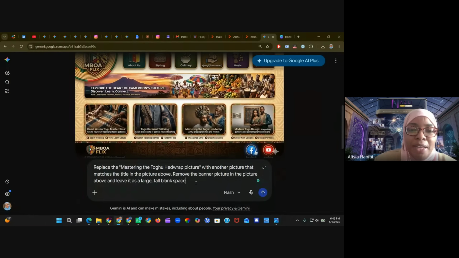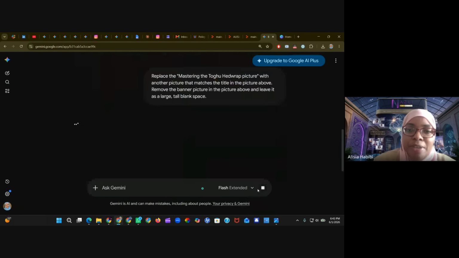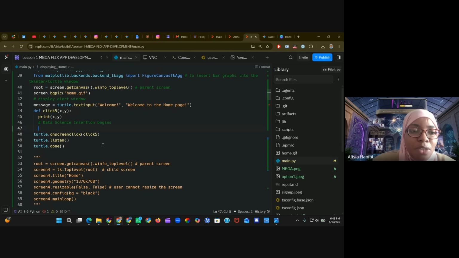And then maybe I'll say move the profile picture options a bit down, or just take out the footer. I might not need the footer, to be honest. I'll be like, take out the footer, or maybe just leave that for now. So anyways, switch it over if you didn't get the right photo and redo it one more time. And while that's working, let's get back to our data science thing.